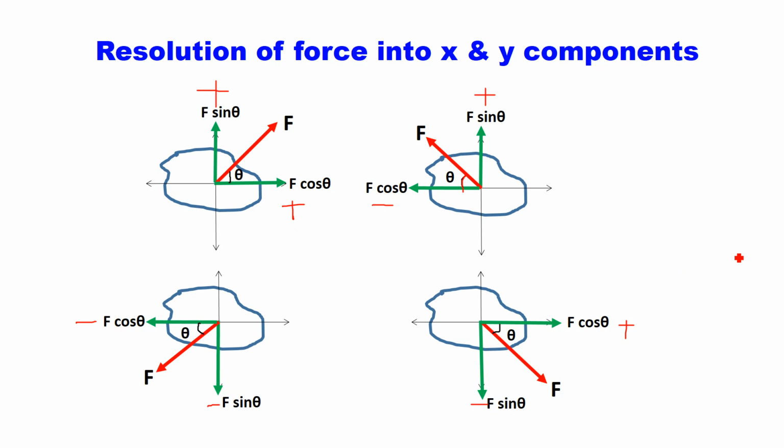This is called the x and y components of a force, or rectangular components of a force, and these are the most commonly used components if you want to find the resultant of a force system using the analytical method. I hope all of you have understood how to find the x and y components of a force.